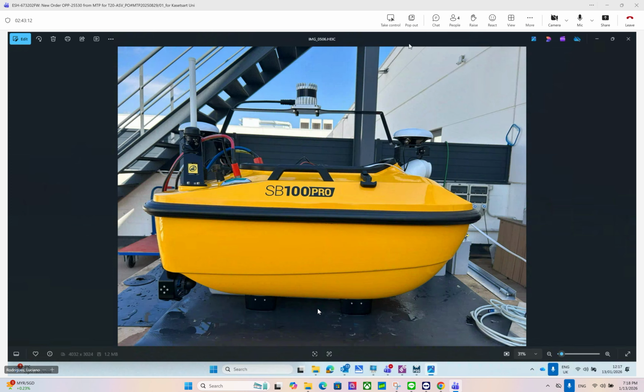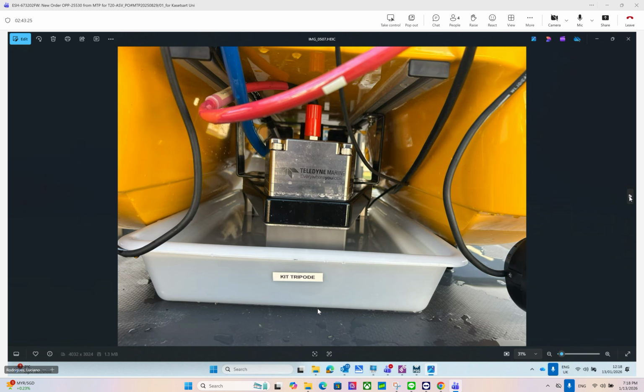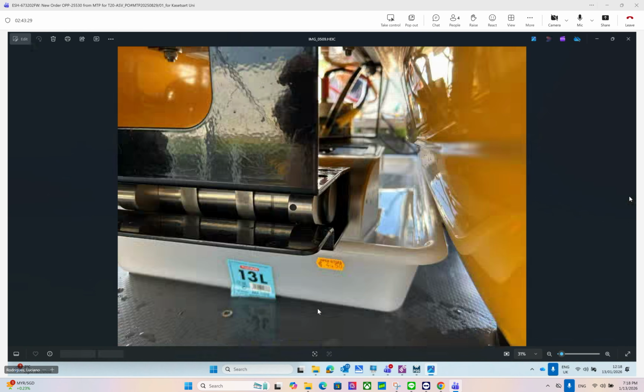It's got a laser scanner, 2 GPS antennas, a multi-beam underneath, and lidar. Got a camera and an underwater camera.